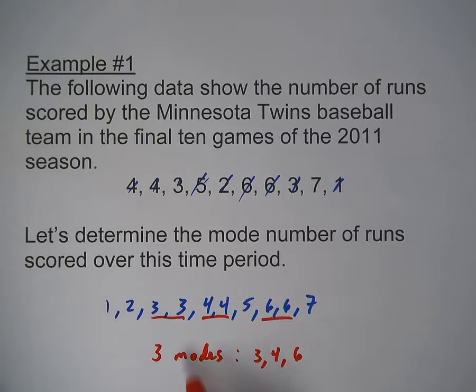Generally, it's not as useful if you have multiple modes. Let's say maybe if we went back another game and they scored 6 runs, if 6 happened 3 times, that's going to be a little more meaningful if you just have one mode. But it is possible to have multiple modes.